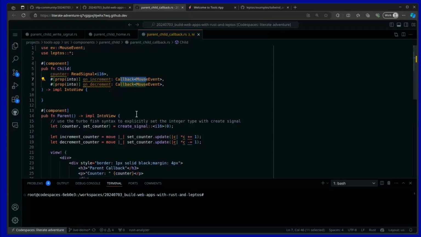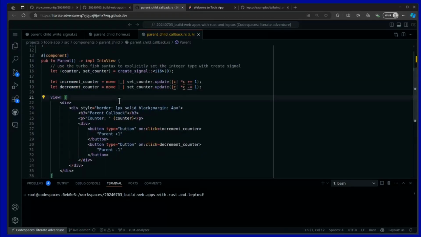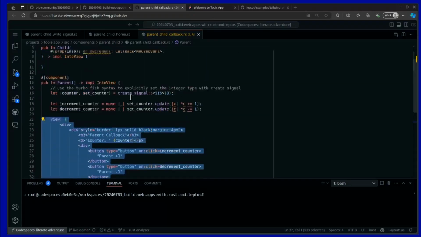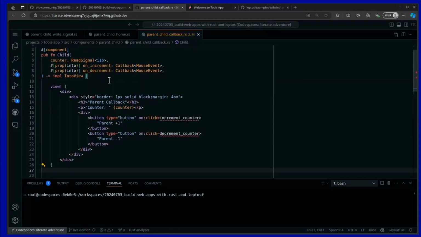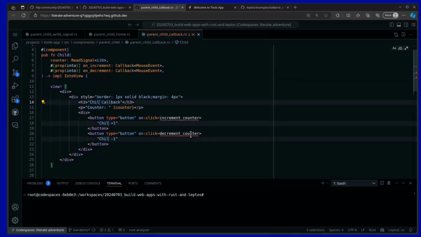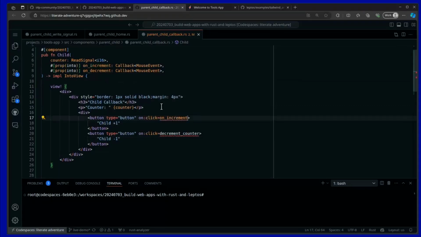Now, I'm going to grab this view block and drop this into the child. I'm going to modify this to say child callback. And then I'm going to take the on increment and assign it here, and take the on decrement and assign it here.